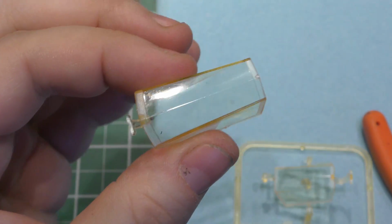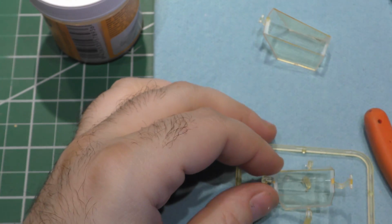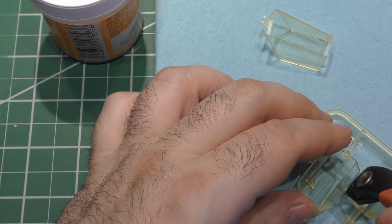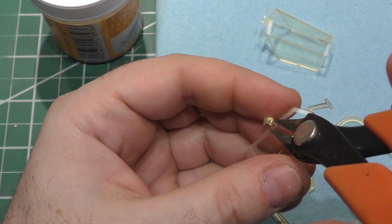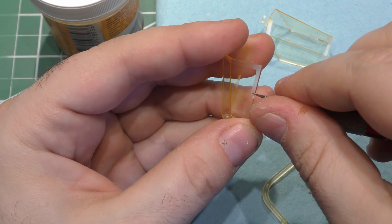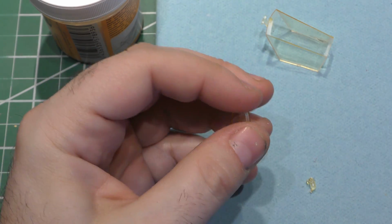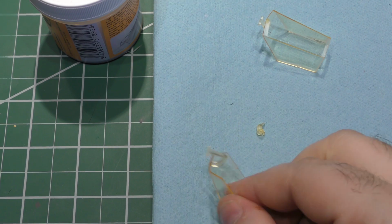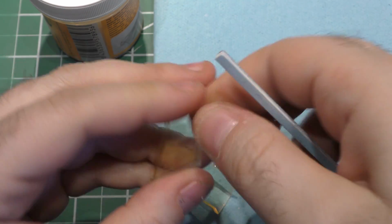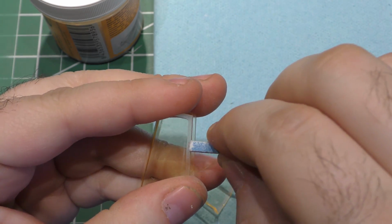They're very soft, as you can see, so we want to be pretty careful with them as we trim and work with them so we don't damage them or gouge them. This step, normally, I in the past wouldn't even bother with until it was time to work with the canopies. Then you find yourself just sitting around waiting. This way they'll be done, and when it's time to work with the canopies, we just pick them up and work with them. So I want to be very careful not to put a little pit in the side of the canopy or anything like that. Just want to smooth out that little edge there.